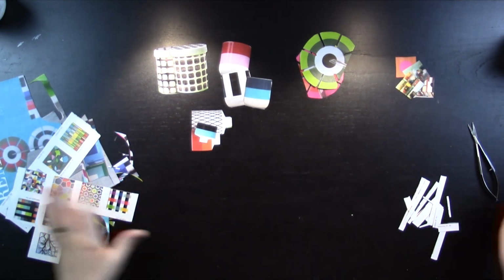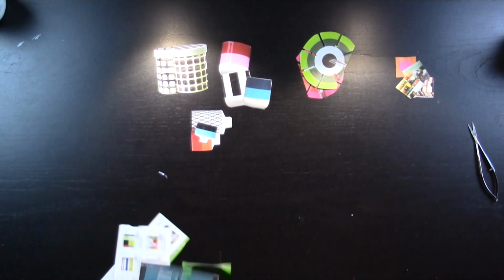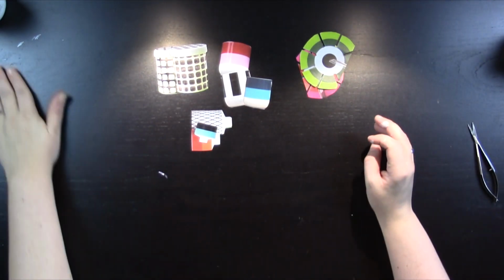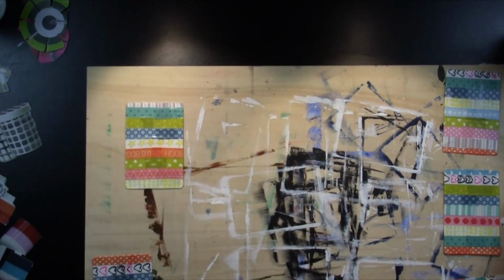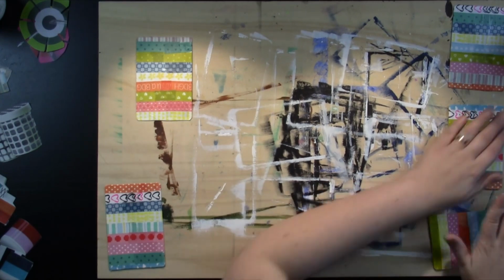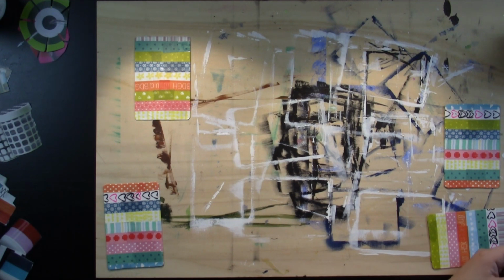Okay, so let's clean off the table. Okay. And now I'm going to bring back my wooden thingy here. Let's see how dry they are. Almost. They're slightly bit damp to the touch, so I'm going to dry them off quickly.